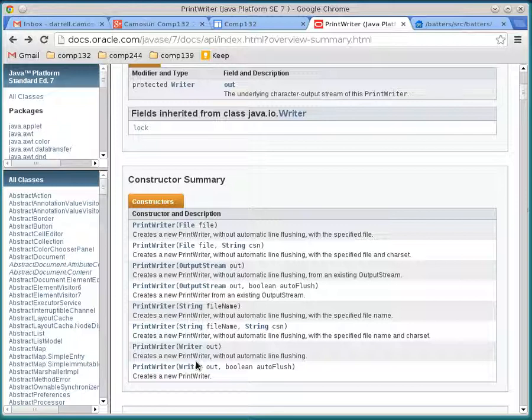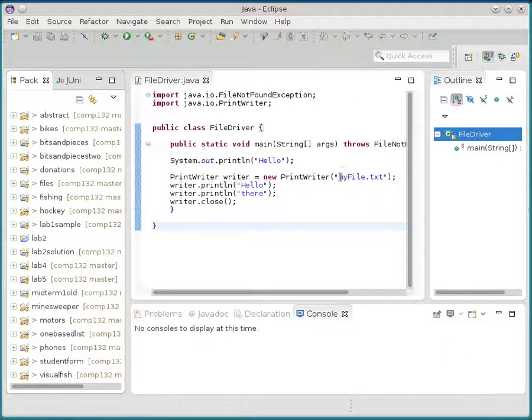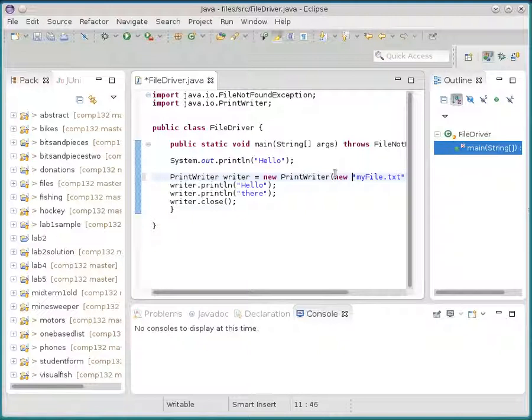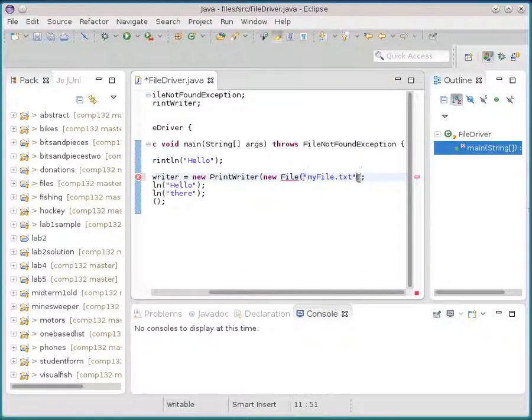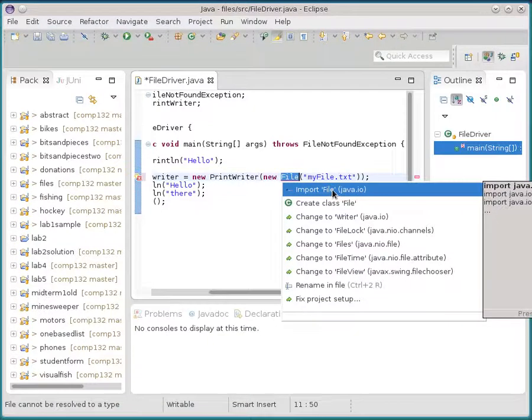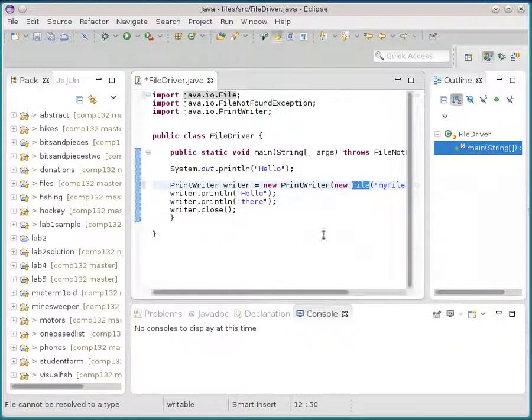My guess is that when you call it with a string like this, all it does is make a file object itself. So we could do that in this case: we could go in here and say new file, see if that works. And there's a method to my madness here for why I'm choosing to do it this way.